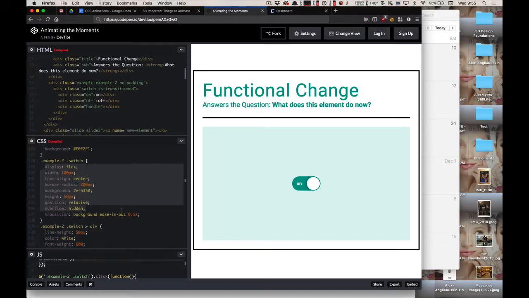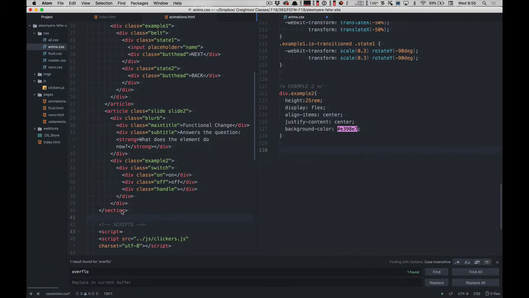For speed, I'm going to switch. But I'm just going to change this to be a percentage so it stays relative. But it'll stay relative anyway.